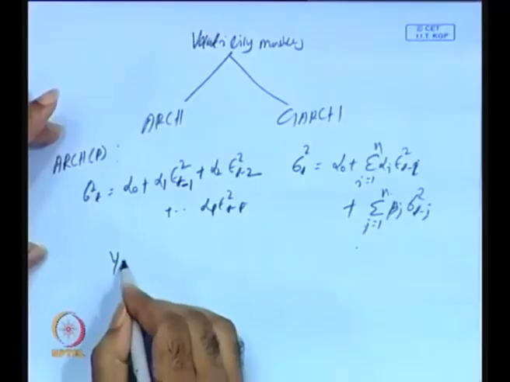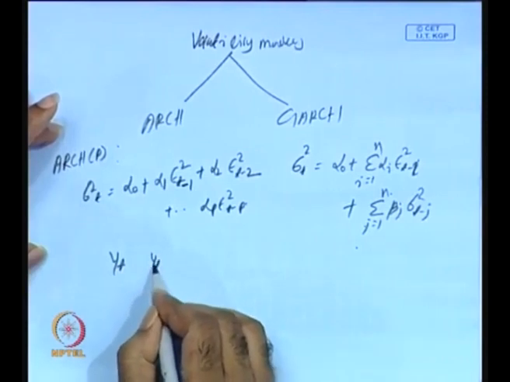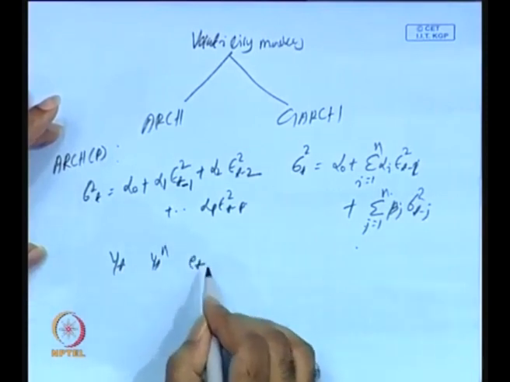So, what are the procedural steps here, how do you go about it? You start with the two variables first, let us say y t as a function of y t minus 1, y t minus 2, and so on. Then you get the estimated coefficients. With the help of the estimated coefficients, you have the estimated model, and y minus y hat, that is the estimated model, will give you the error term. So, the moment you get this, you will find y t, then y t hat, then e t.